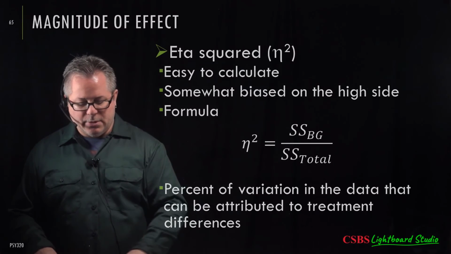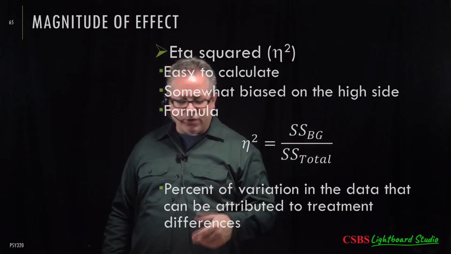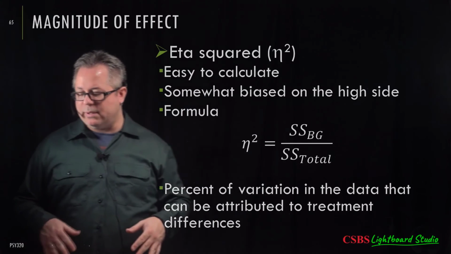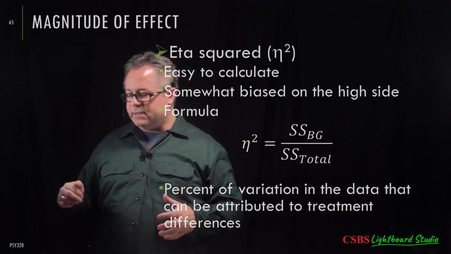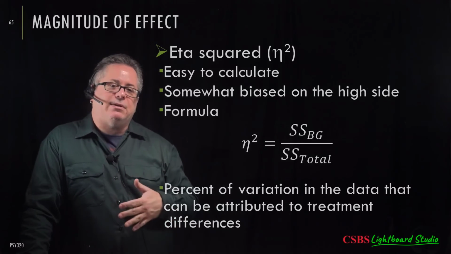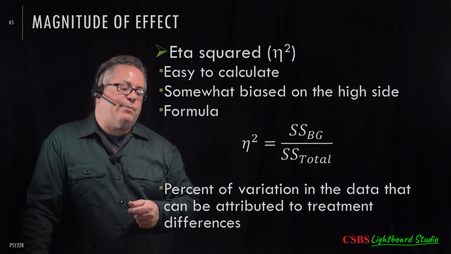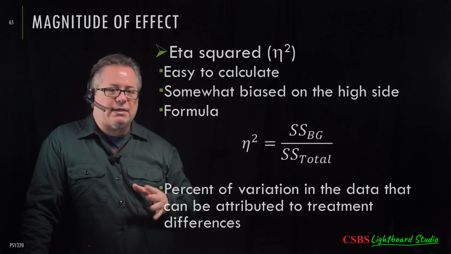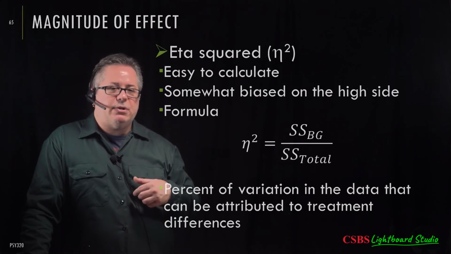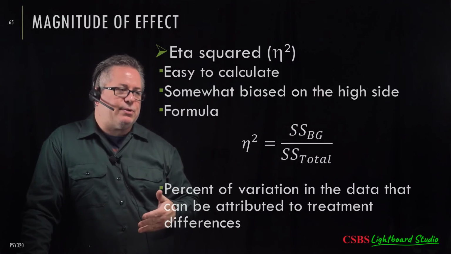The problem is, again, it's overestimated. And this is one of those cases where we break the rule a little bit. The rule generally is, if we're talking about a sample, we use Latin letters, like d, Cohen's d. For samples, we use s for standard deviation, m for mean. And then we usually use Greek letters to refer to population values, things that are going on in the population.